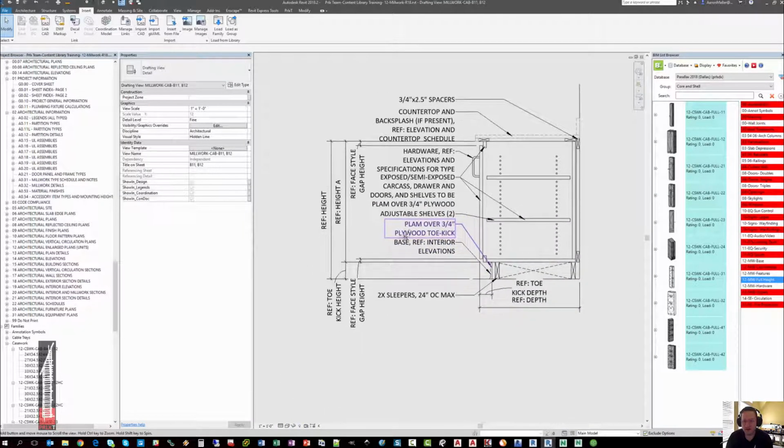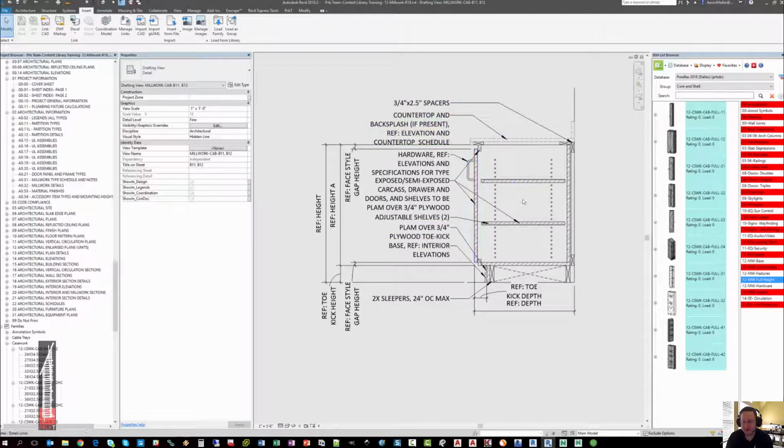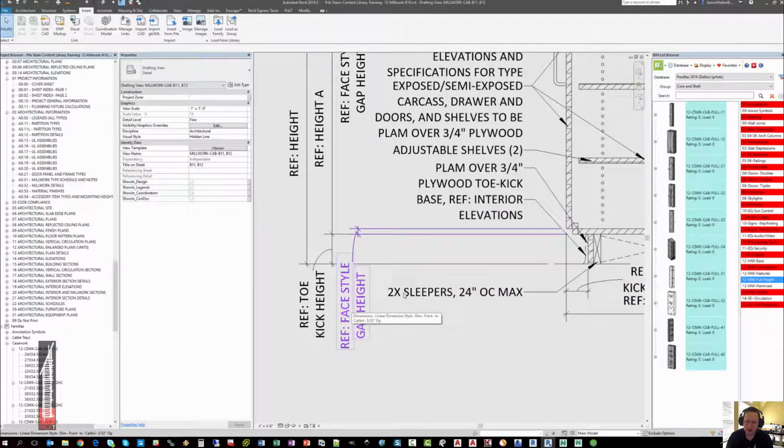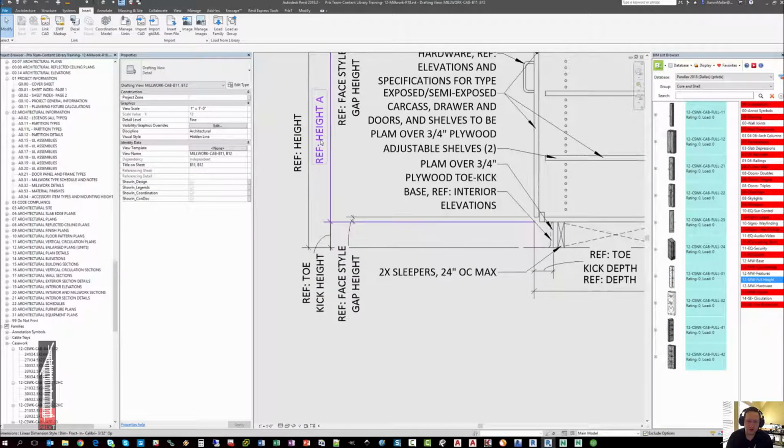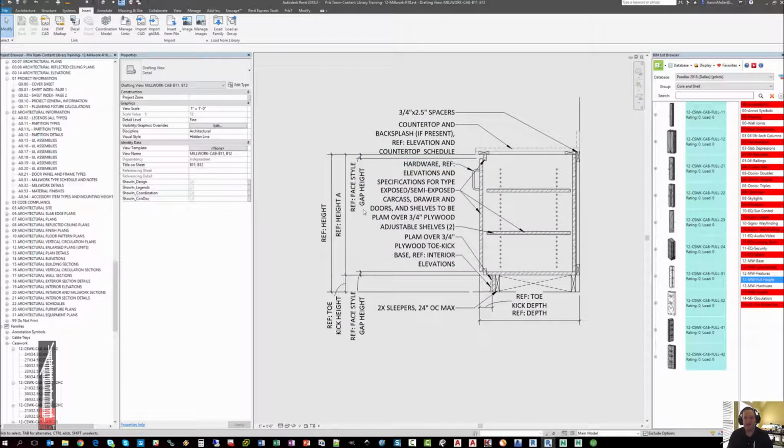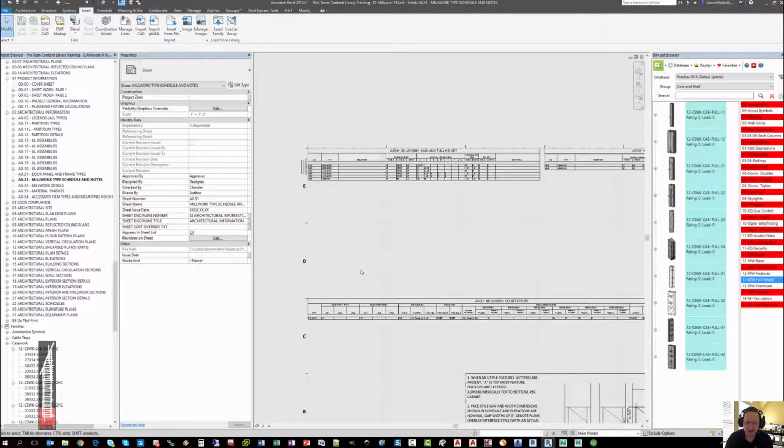You'll see that the drafted detail comes in, and it basically has a series of detail components and notes to call out the general information of the cabinets themselves. For things like countertops, it says to refer to the drawings and/or the schedule, and you'll notice that all of the actual dimensions are pointing to the schedule of the live countertops themselves. This means that you don't have to worry about your drafting views having an overly specific dimension that can then conflict with the model that you've changed because you edited the type properties. These details, while not actually showing the dimensional information, are always referring to the actual size of the project.